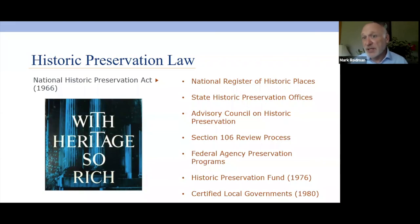The National Historic Preservation Act created the National Register of Historic Places — which did not replace the National Historic Landmarks program, since the NHL is specifically for the most nationally significant properties. It also created State Historic Preservation Offices, because the federal government felt states would know better what was important locally and wanted the process to be a networked system rather than top-down. They also developed the Advisory Council on Historic Preservation, a cabinet-level position that reports to the President and advises on historic preservation for the country as a whole.